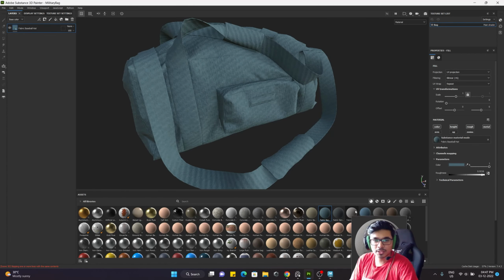After defining all the materials, it's easier to tweak any time since you have all the folders and layers ready to be tweaked. And by selecting from the ID map, we can define our zippers, which I don't like creating in ZBrush anyways, because I like creating stitches in Painter itself because it gives me more freedom, more quality, and everything.